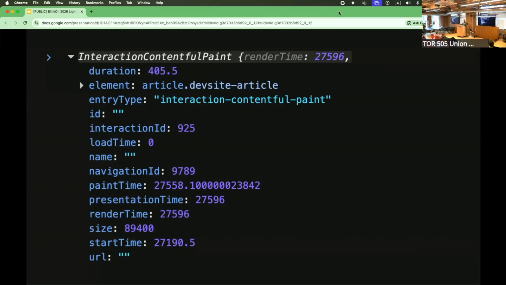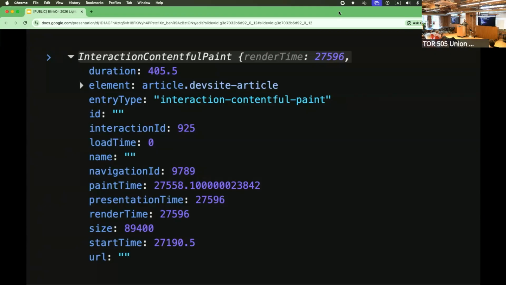You get not a largest contentful paint, which is specific to navigations and loading. You get a thing called interaction contentful paint, which I promised you I was excited about. It's a little bit different, but it's more similar than it is different. So it should feel very familiar. You still get an element: what was it that painted? You still get a timestamp. You get a bunch of interesting details. So this is the current shape of the API as it exists, and I'll show you a live demo in a moment.